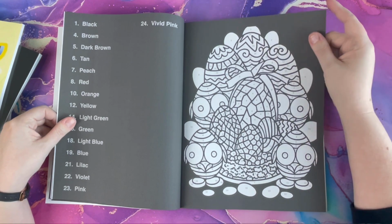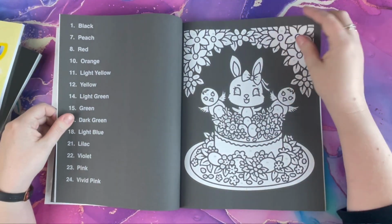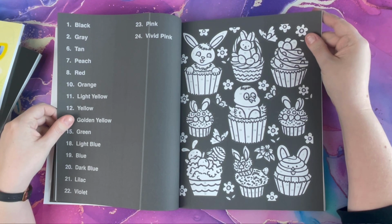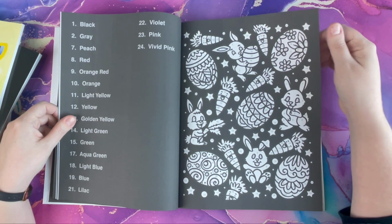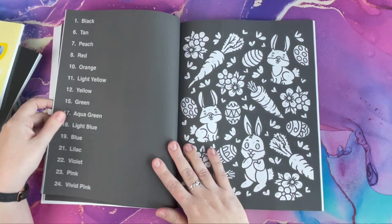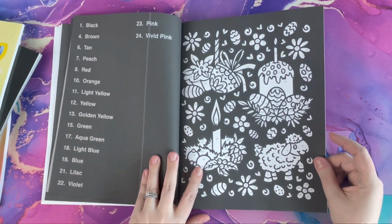I like this one. The art style is really cute in it. This is probably one of their, I would say, intermediate level books. I can see the numbers really clearly in here, at least as I'm casually flipping through it. Some of their books, sometimes the more detailed they are, the harder it is to see the numbers, but I can see them pretty clearly.